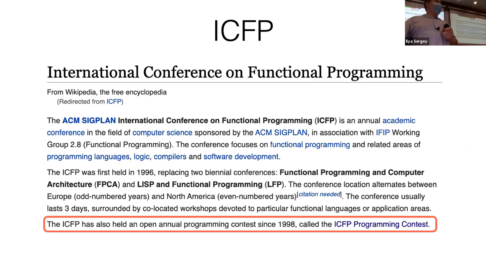Okay, and as I said, this conference, the community is a little bit goofy. We publish research papers, but we also like to have some fun activities used to promote functional programming, because believe it or not, 15 years ago, no one really cared that much about Haskell or CAML or Scala. Nowadays, functional programming has won. Everyone knows at least one functional programming language.